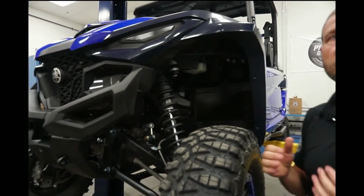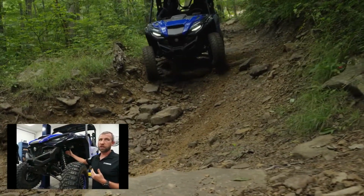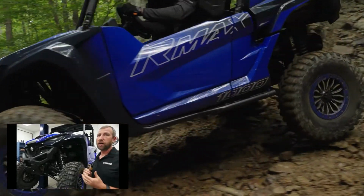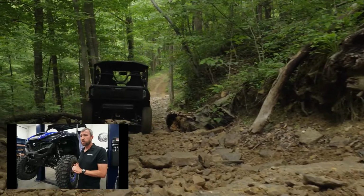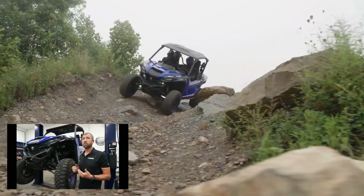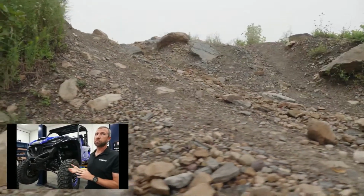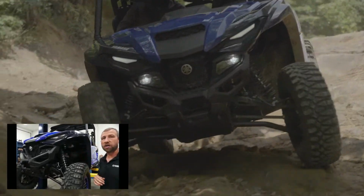That'll give you a different character as well. Things will get stiffer or softer depending on that transition point when you transition from the tender to the main, and vice versa, depending on what you're looking for. A lot of people who are standard Rmax customers aren't looking for that level of adjustability, that level of fine tuning. We found that this customer does appreciate that crossover ring. So if you know what to do, this can really be a nice way to fine tune your ride.